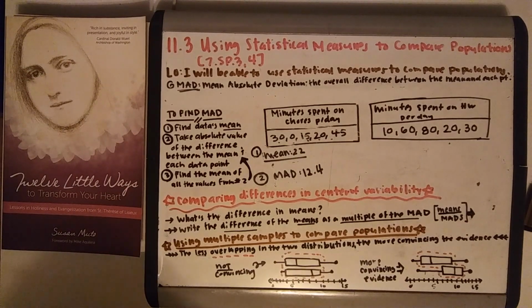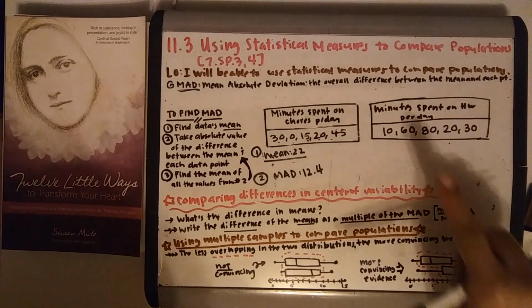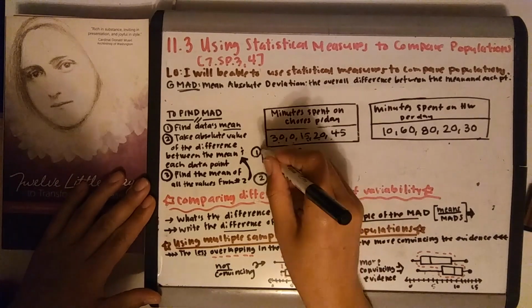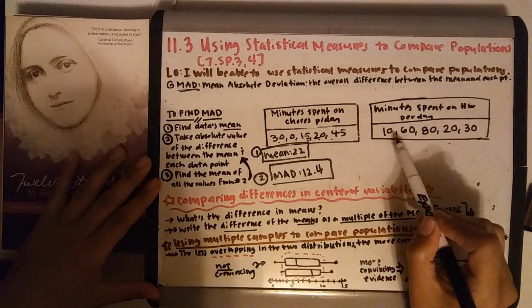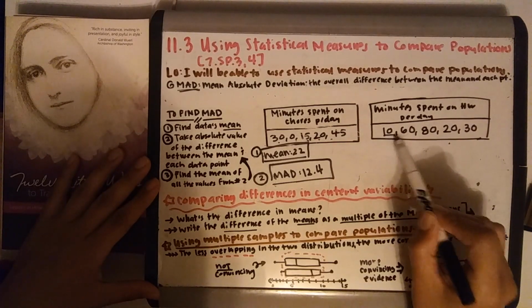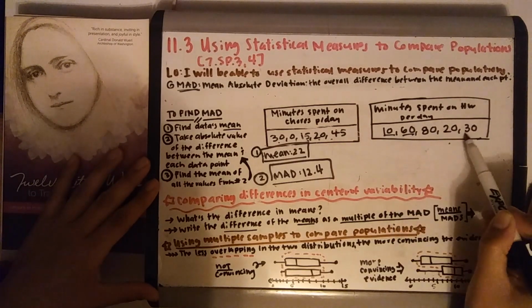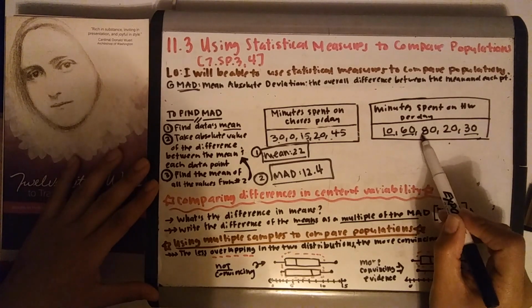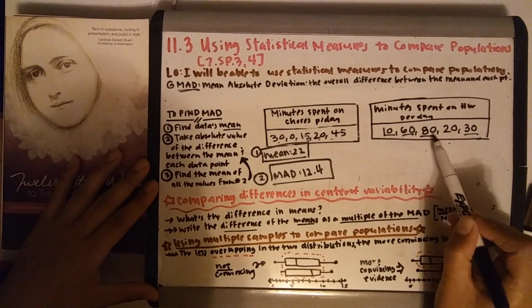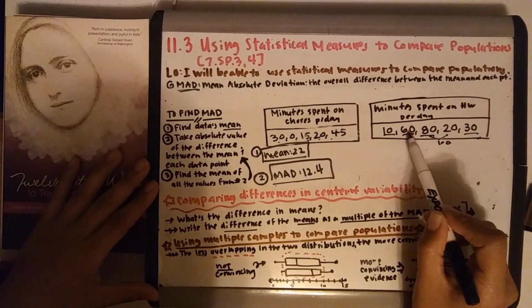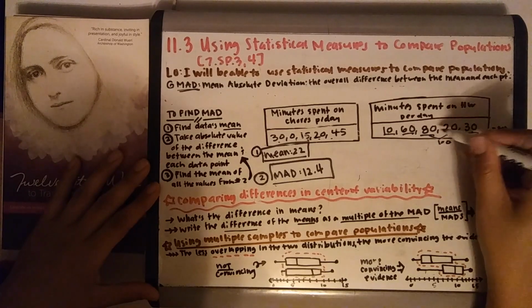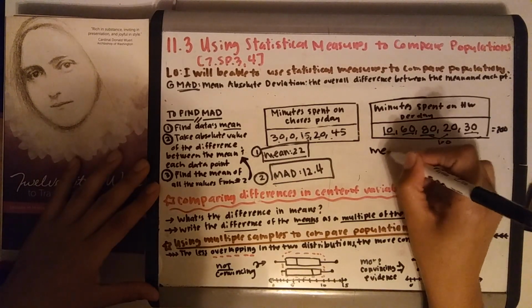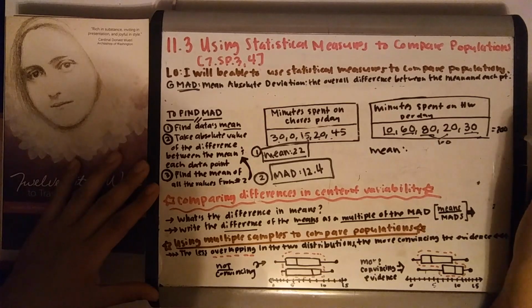Okay, then I am going to do it for this one right here. I don't know if you can hear the rain outside. Okay, so I'm going to add them together. So 10 plus 60, that's 70, plus 30, that's 100, plus 80, 180, and this two is actually 100 as well. So that's 200 total. And I divide by 1, 2, 3, 4, 5. I know that 200 divided by 5 is 40.